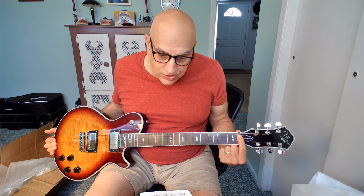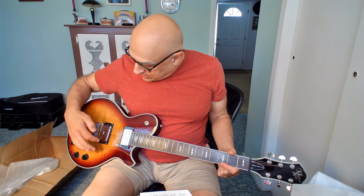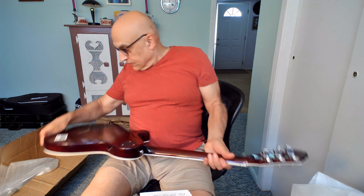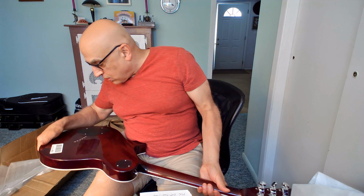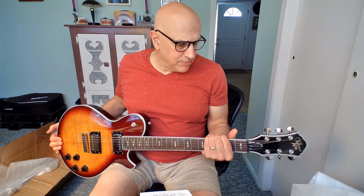I'm not sure what this nut is made out of. It's supposed to ship with D'Addario EXL strings, and I can't tell if they are or not. They're 9s, supposedly. 12-inch radius on the neck. And it has some girth to it, but definitely not a thick neck like a 50s style Gibson neck.